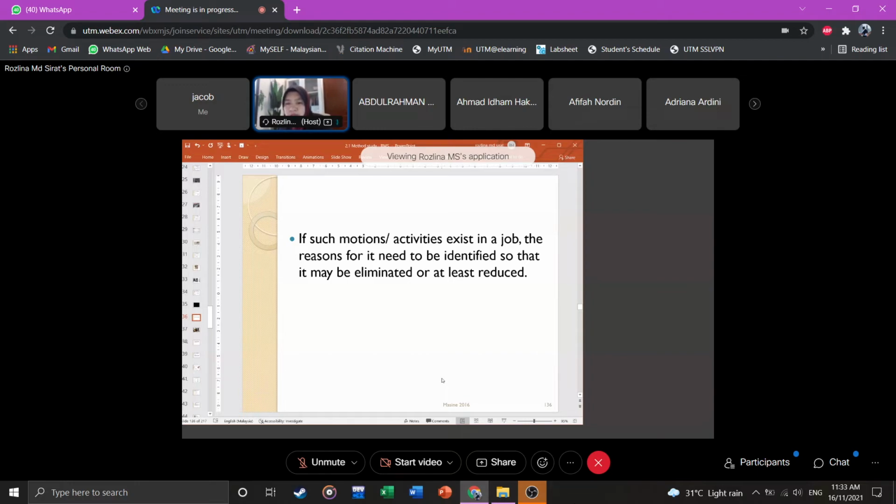Okay, last one is PPE. How do you want to apply PPE in this topic, for ineffective motion? Do you have any idea how to solve the problem using PPE? What PPE can help make your job easier? Tools. What tools? Trolley.